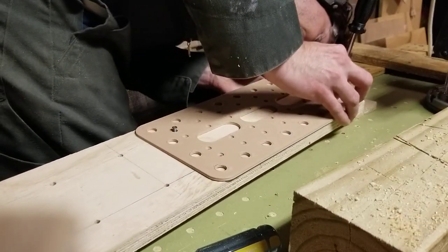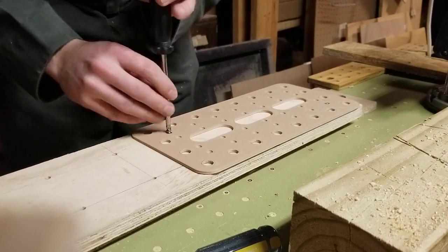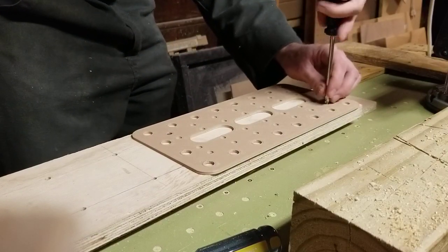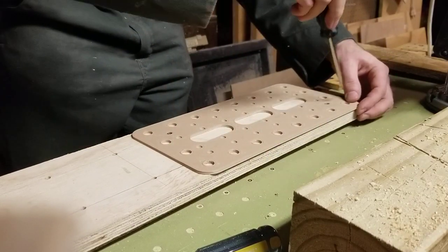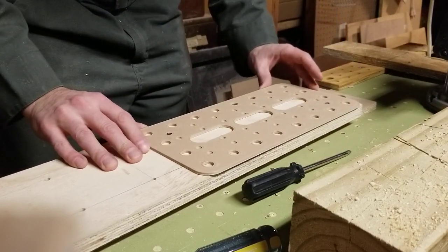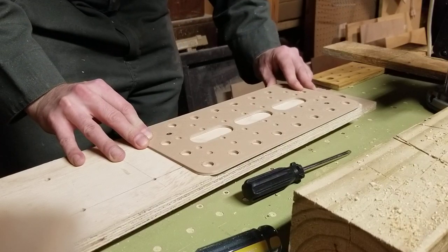Okay, next trick is to get this lined up with this hole. There we go. And get this one lined up with this hole. There we go. Ta-da! Actually, there should be a little bit of wiggle room because the holes that I drilled in the workpiece are a little bit larger than they necessarily needed to be. So I'm going to try to get this centered on this line.